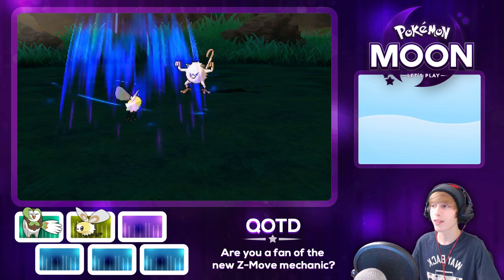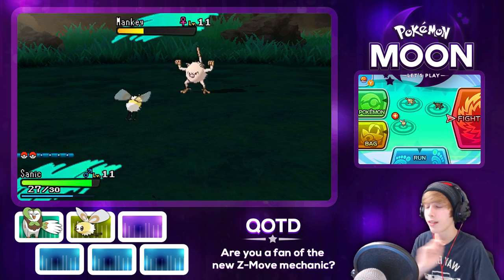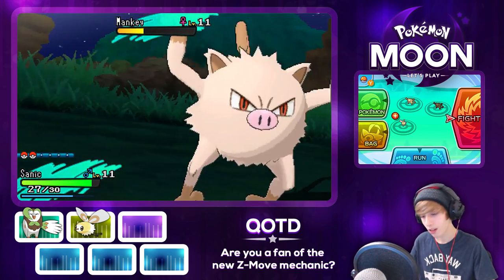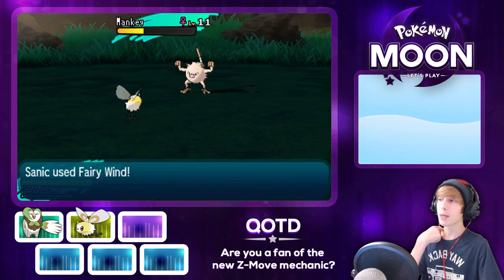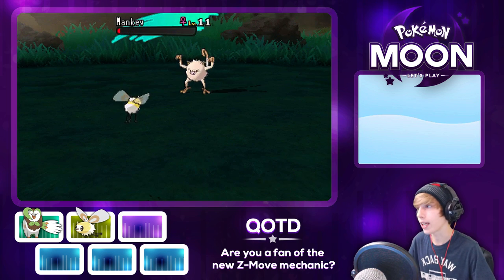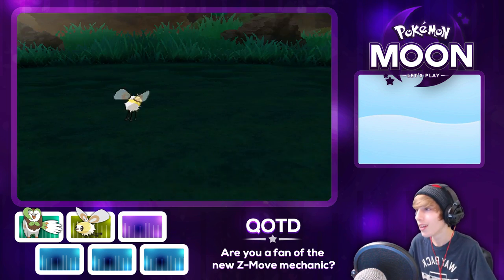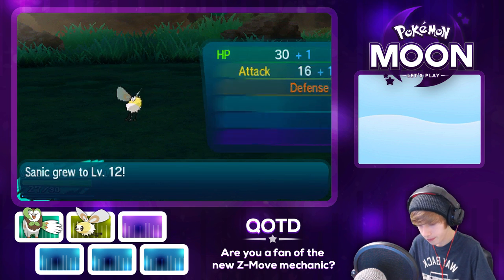But where it didn't make sense... Actually, you know what? I kind of like this. It didn't make sense when Seviper and Zangoose would attack you. But I did like how they would attack each other. Not gonna lie, I really liked that in ORAS, because it fits their Pokedex entries. You guys know Zangoose and Seviper are natural enemies. And if you had a Horde battle with both of them, they would all attack each other. It was hilarious. Alright, Zank is level 12, nice and powerful.